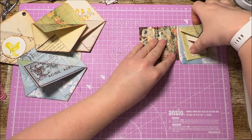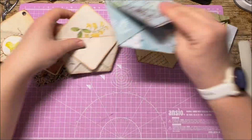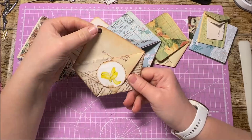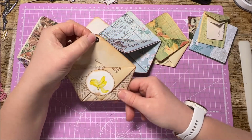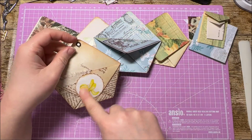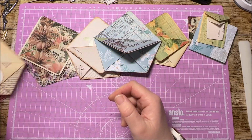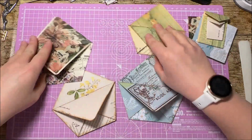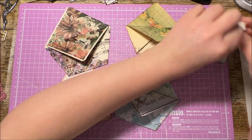All right, so we've got our little notelets there, and we've got these here. So how should we decorate them? Well, what did I do with this? I used a little bit of scrap there. I've put a grommet in the top here so that you can have it hanging off the front of a journal. And I've just taken my punch and punched that lovely image there from another book page. So let's have a quick look at what we can do with these here. They're all inked ready. I'm just going to quickly ink my little note.